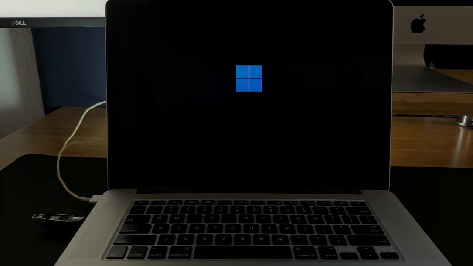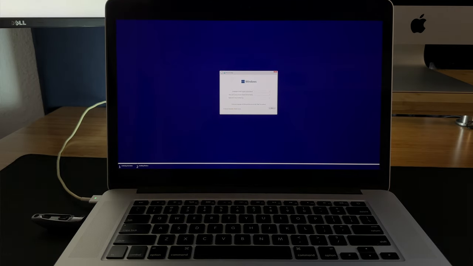It should automatically reboot into the Windows installer that you created, but if it doesn't, you might have to hold Option and then just select the installer from the list of boot options. Once it boots up, you'll see a Windows logo, and it may take a couple minutes to load. Mine took about 3 minutes before arriving at the setup screen.